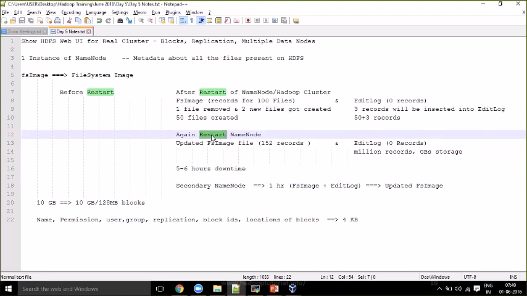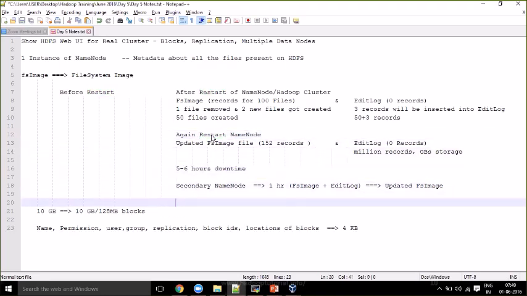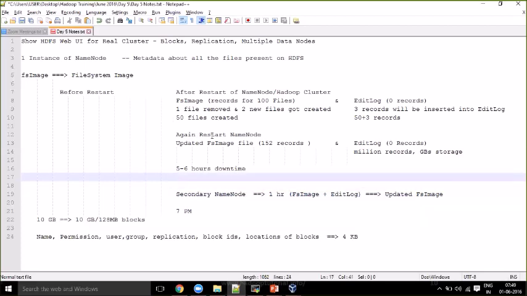So now let's assume you have taken a backup at 7 p.m., and your secondary name node ran this process of merging the FS image file with the edit log.